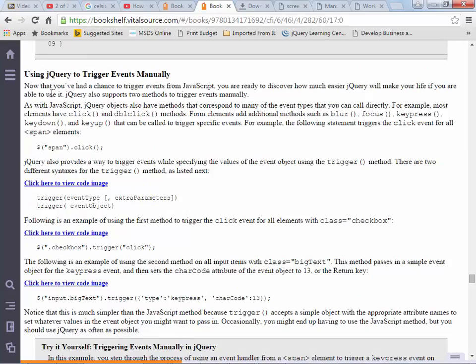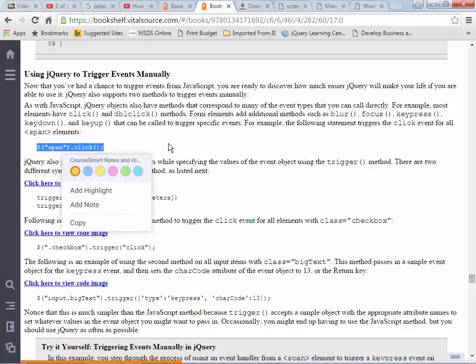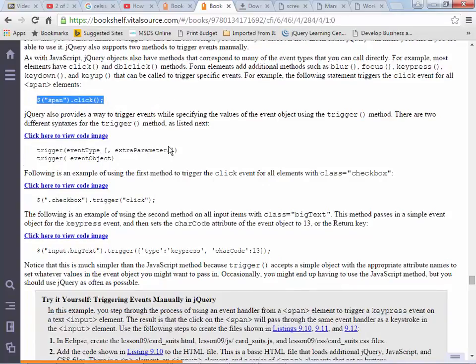You can do it using jQuery. All right? So again, you've got to understand this. This line right here in the blue is going to trigger a click event for every span that's on a page. That's typically not what you're going to want to do, by putting a selector in there like span or div or whatever. That's why you use IDs and that's why you use classes. All right? So there's only select ones that you want something to happen with.